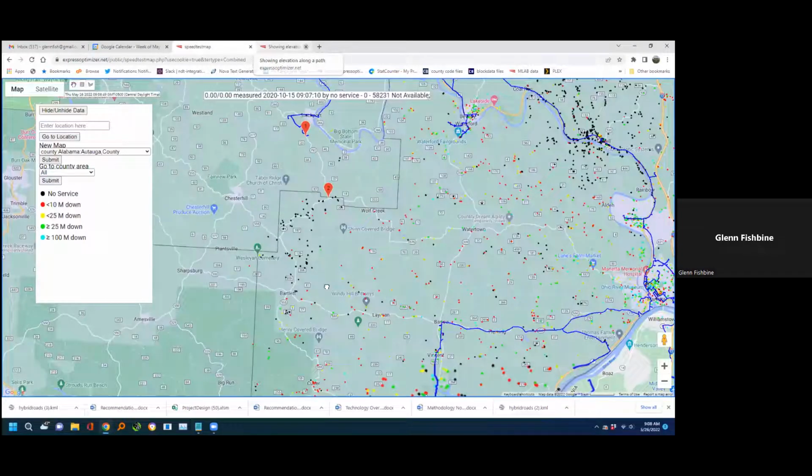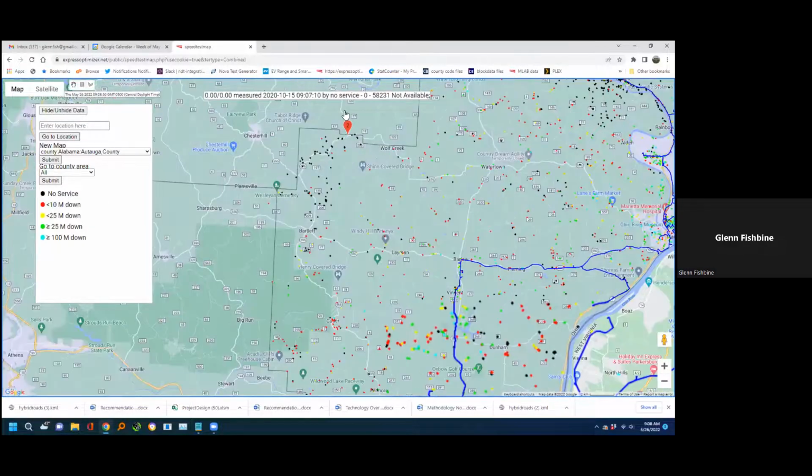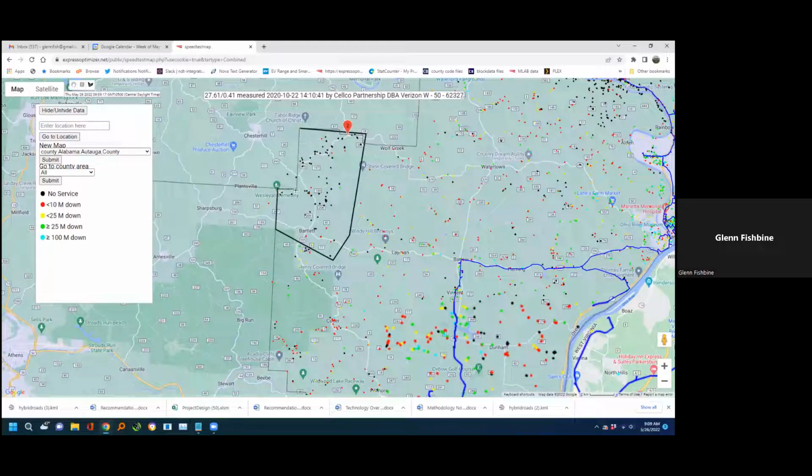Now, the third one is, okay, I know how to get my fiber. I know that this is not an area of deployment. I don't see any quality services in here except for that little green dot, which is a cell phone from Verizon Wireless. So this area needs some help. How am I going to figure out how much that's going to cost? We can outline the project area manually and say, all right, I know that I need broadband in this area. How much is it going to cost?